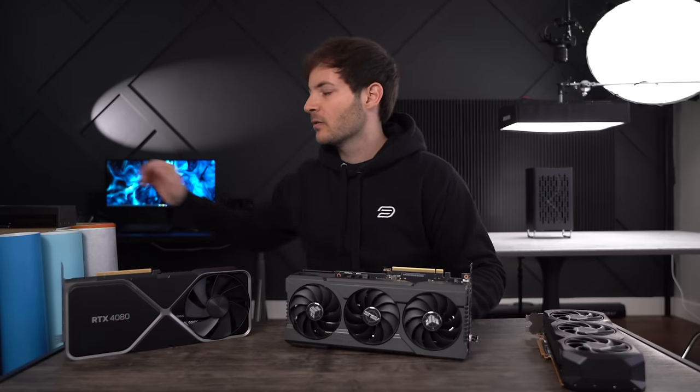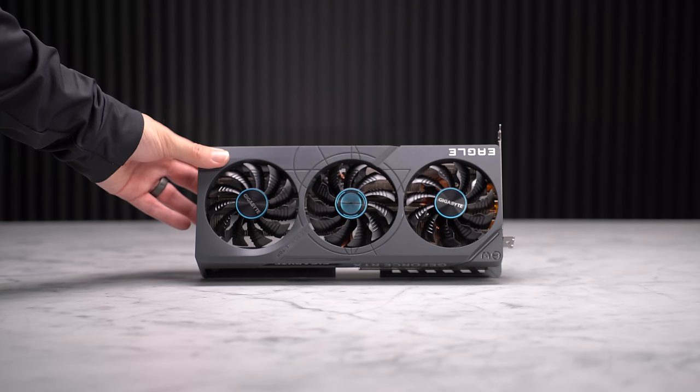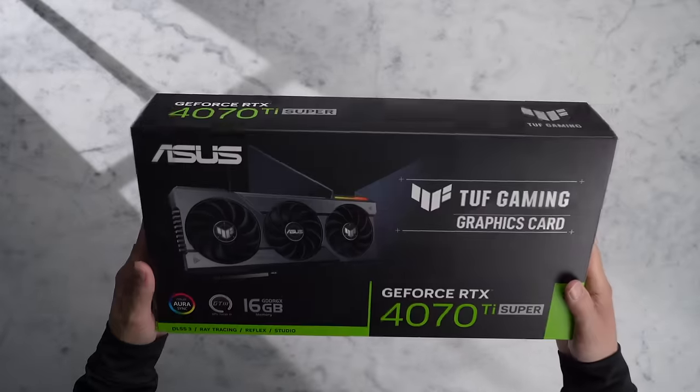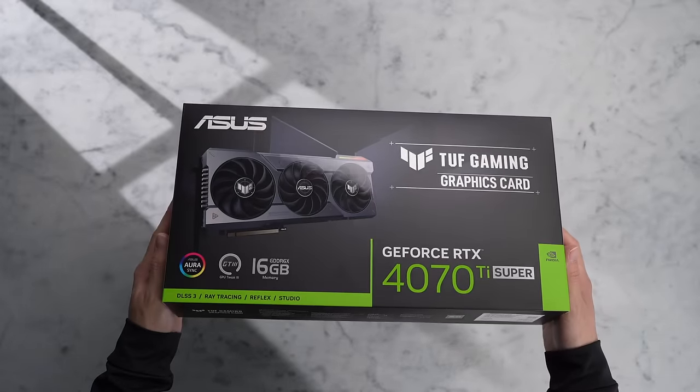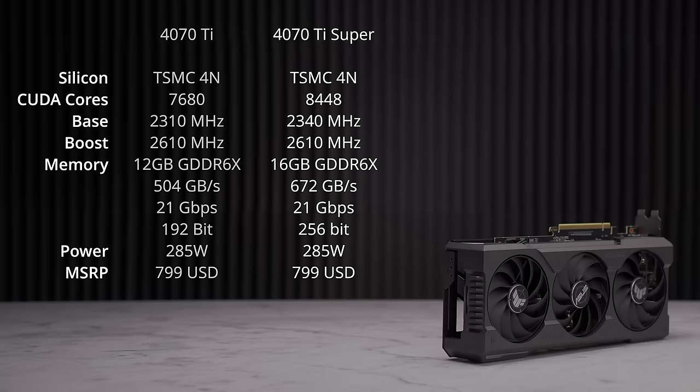Now, last year, we got the 4070 Ti, which was not looking very impressive to most people, mostly due to it only giving you 12 gigs of VRAM on an $800 card. Well, now it looks like NVIDIA is out to right its wrongs from last year with this update, putting it on a cut down version of the 4080 GPU die. We are seeing a 10% increase in cores, a slight increase to our base clock speeds, and now being on a larger 256-bit bus, along with a 33% increase in VRAM and bandwidth.